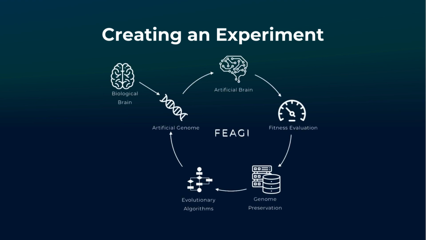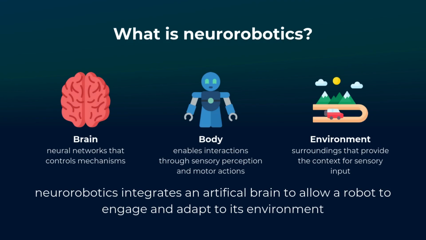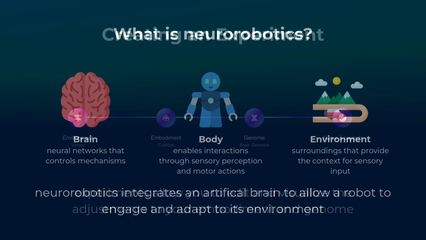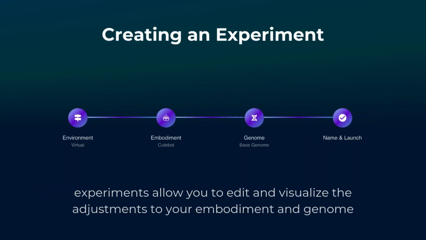In this tutorial, we're going to teach you how to create an experiment. The field of neurorobotics studies the influence of the environment on an embodied brain. In Neurorobotics Studio, we have provided the means for you to create your own neurorobotics experiments by helping you create an artificial brain and integrating it with a physical robot or virtual embodiment.